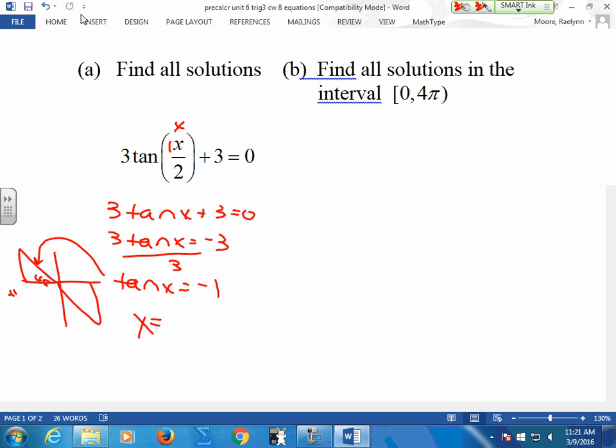This would be 4 pi over 4. What would this angle then be? 3 pi over 4 plus, I'm going to get back halfway across, n pi, where n is any integer. This is my all solutions, almost. We're almost there. This was my all solutions for when we did this on a regular, right? So now we're going to bring this guy back up here.